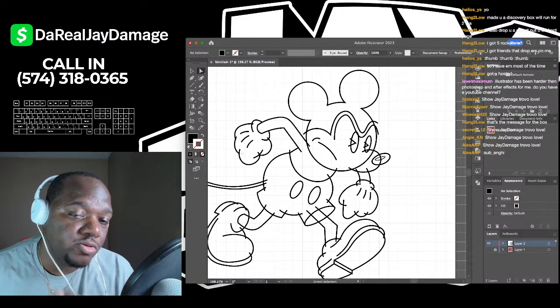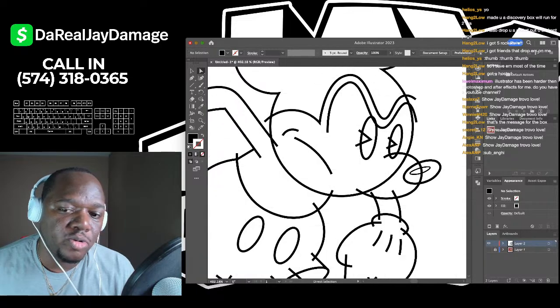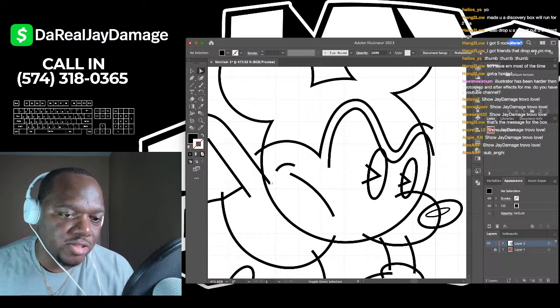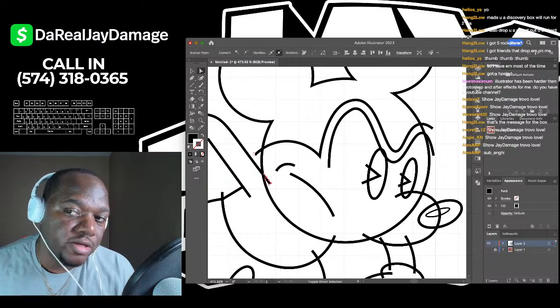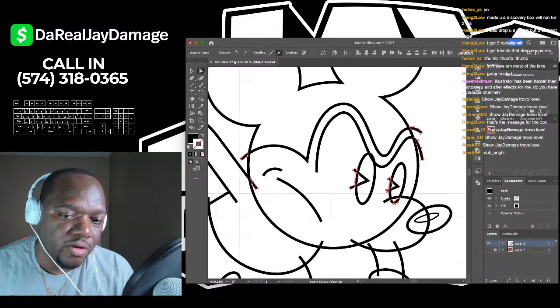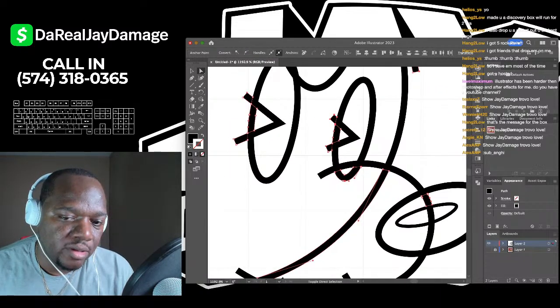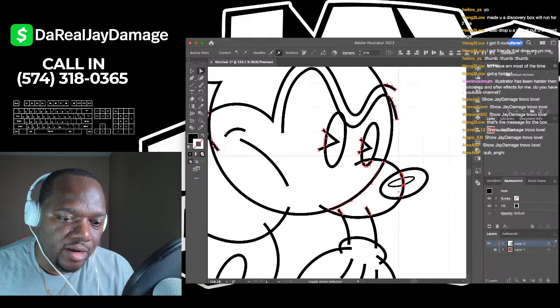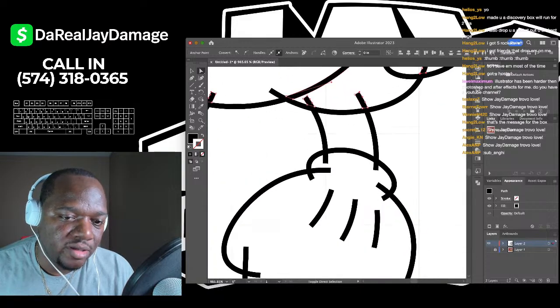Now I'm gonna show you a faster way of how to do this, just in case you get to the point where you're stuck. Hold Shift and then start clicking on the lines you don't want. Make sure you're continuously holding Shift as we click these different lines. Remember, hold Shift the whole time we click these lines. Don't let go yet. Make sure you're holding Shift as we click those lines we want to get rid of.